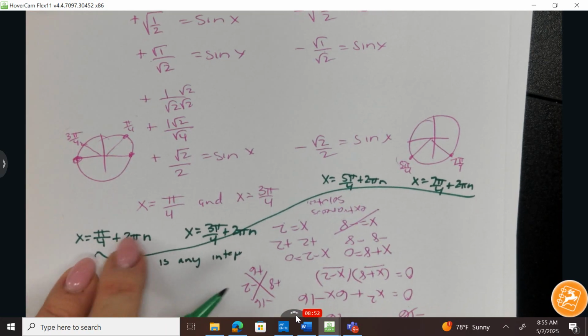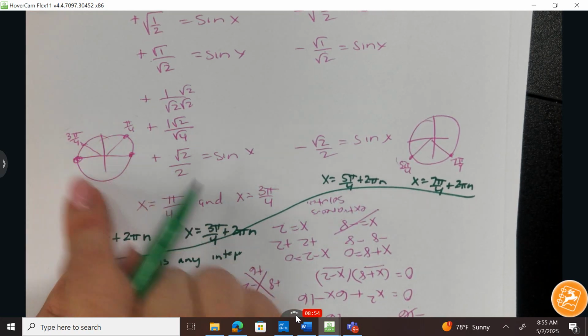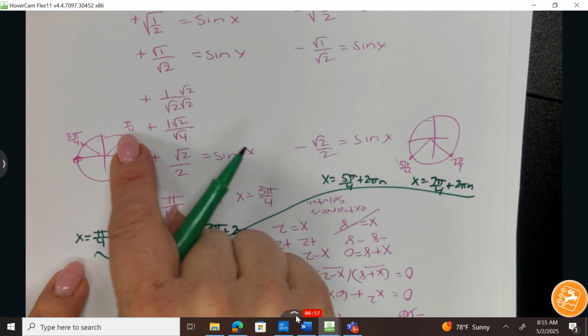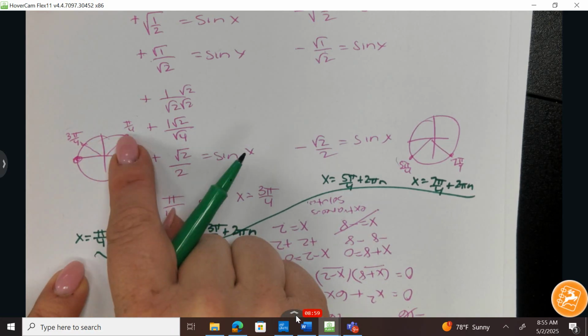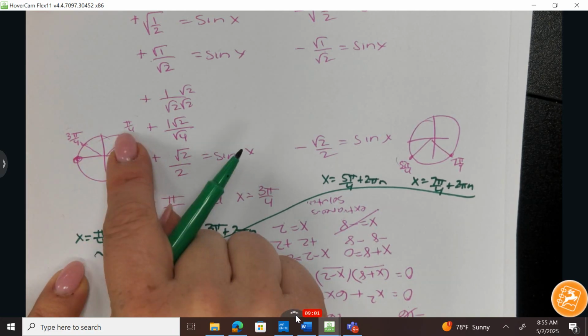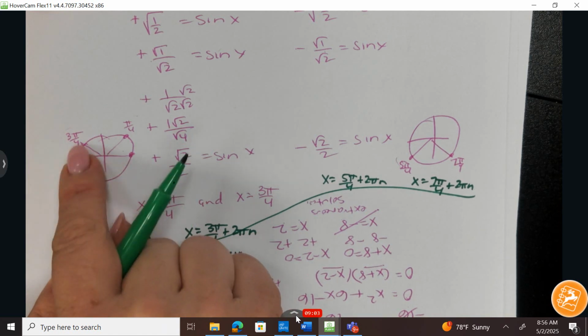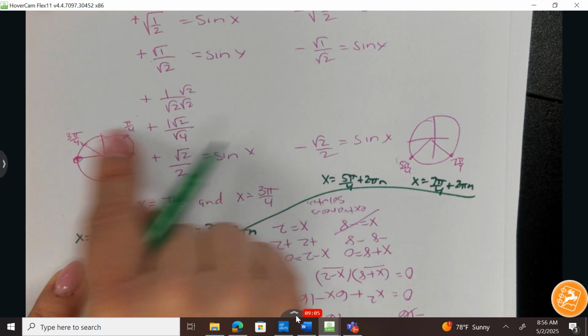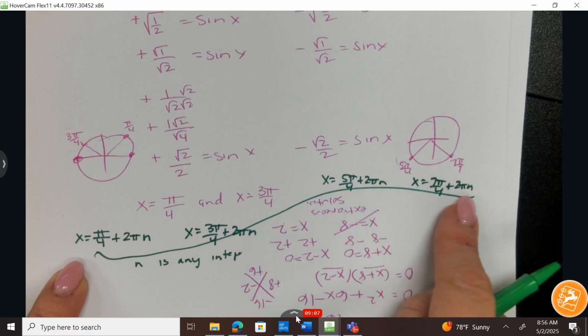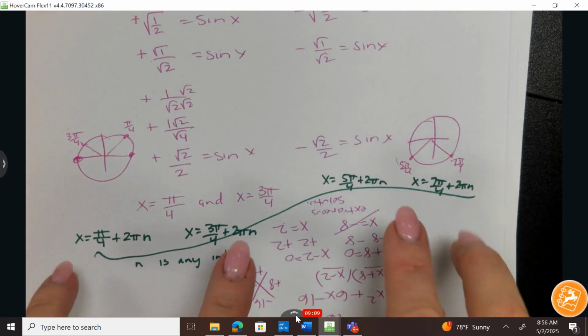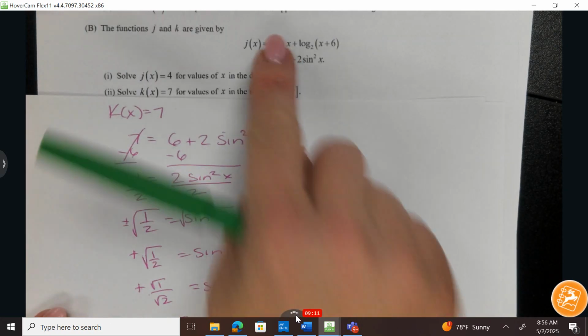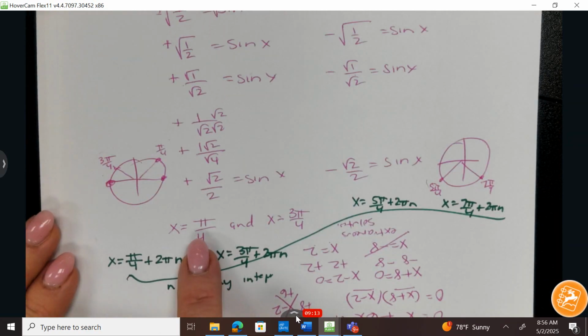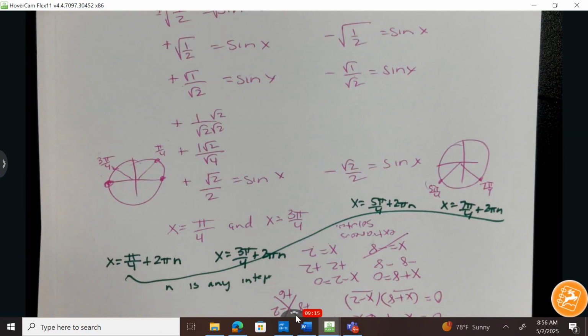So this would allow you, if there were no restrictions on how many times I go around, we know this is one solution, and every time I go around one revolution, which is 2 pi, and land at the spot, it would be another solution. The same as here. We know this is one solution, and every time I go around and land at this position, it would be another solution. The same for the other two. I want to reiterate, this is only if there was no restriction. I just use it as a learning opportunity. But for this problem, we have pi over 4 and 3 pi over 4.